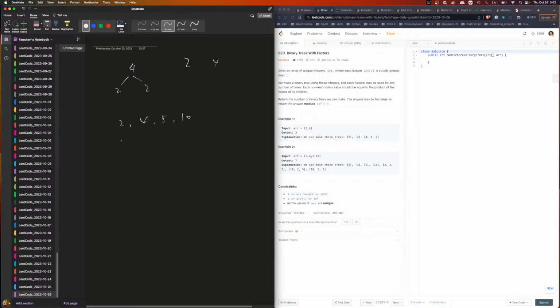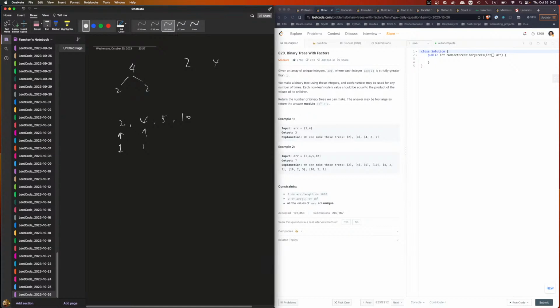Or we can say anyone can be a root, right? So if I root at 2, it is 1. If I root at 4, we have 1 by itself. And then we can check to see if anything divides by 2.